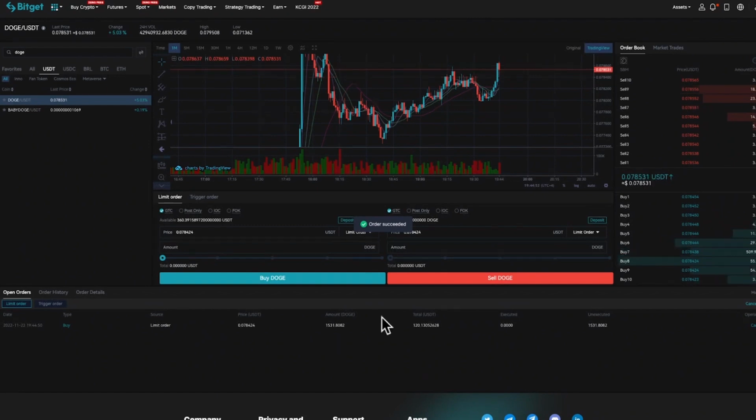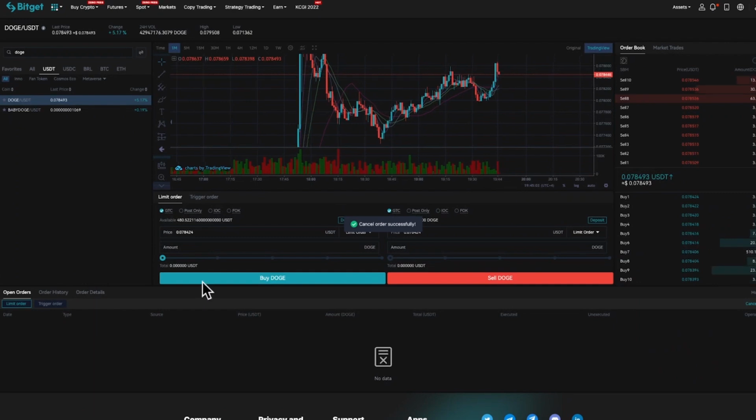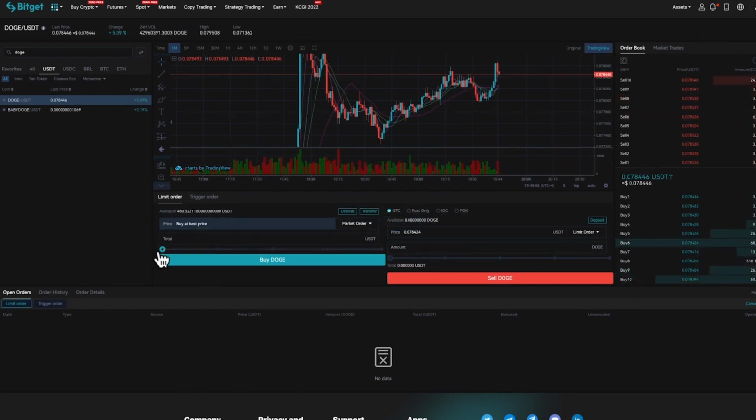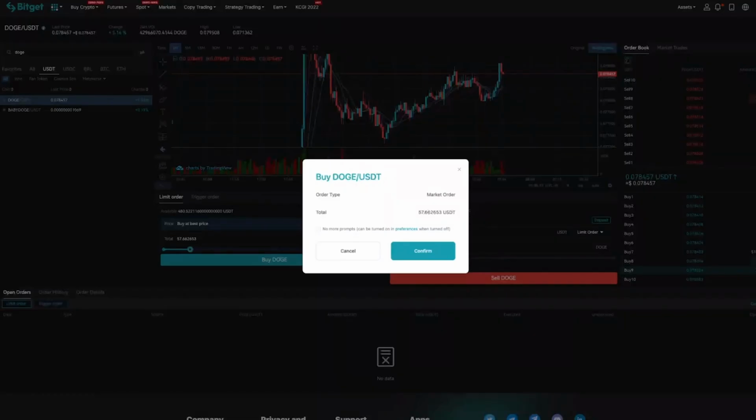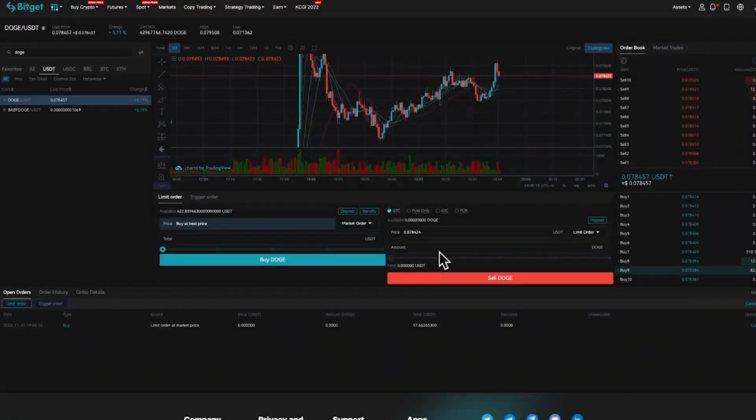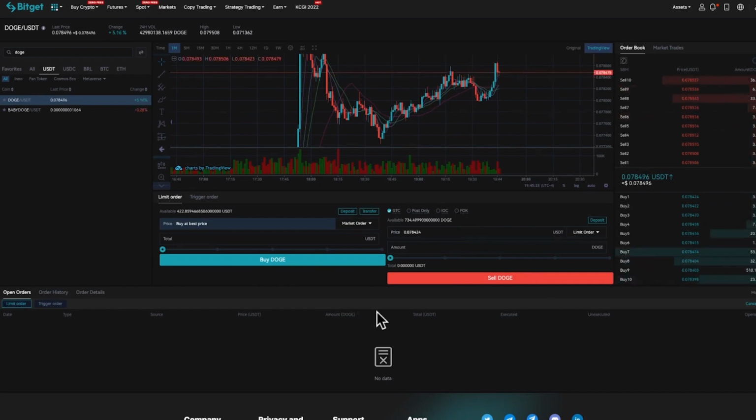Okay. So this is waiting for Doge to reach the price that we have set because it is a limit order. But if I want to buy it immediately, as fast as possible, I just cancel that order. I can simply turn this to market order. And I'll select, I want to buy, let's say $57 worth of Dogecoin. I click Doge and that's done. It's already been done. And you can see I now have Dogecoin here on the other side. I have 734 Dogecoin.